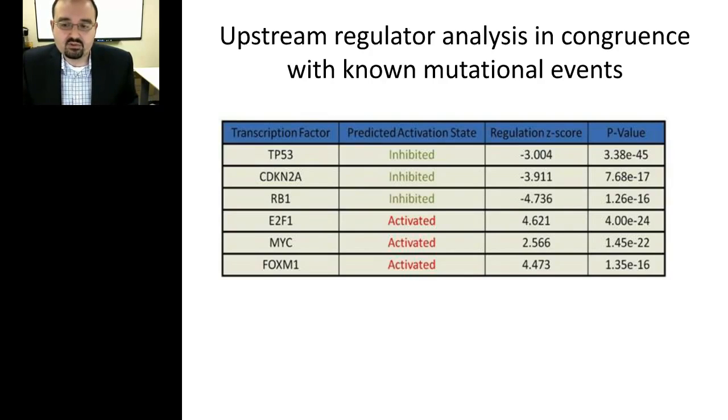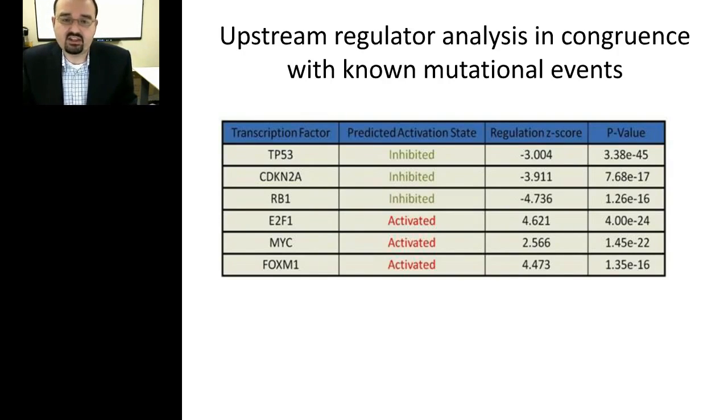Some of the reasoning behind why we may see these differences includes the fact that our microdissected normal went through the process of laboriously microdissecting these tissues, whereas the adjacent normal tissue represents a whole tissue conglomerate. But also, tumors are very well known to secrete a considerable amount of factors into the local microenvironment, such that these factors can play a strong role in influencing the tumor microenvironment and the adjacent normal microenvironment, such as dysregulating genes. And again, when we looked deeper into the data, we saw many cancer genes in the adjacent normal actually upregulated, potentially due to this microenvironment effect.